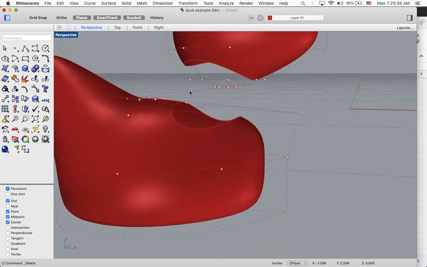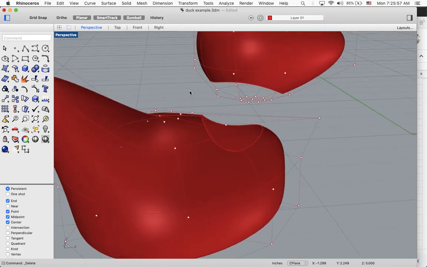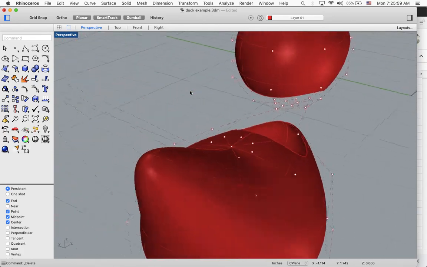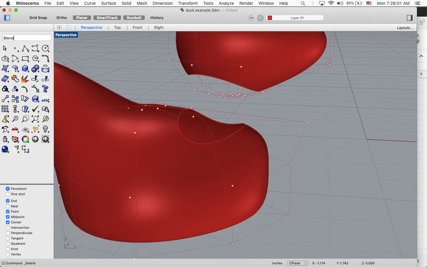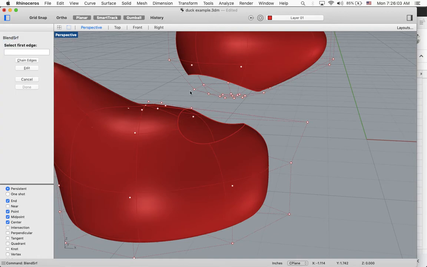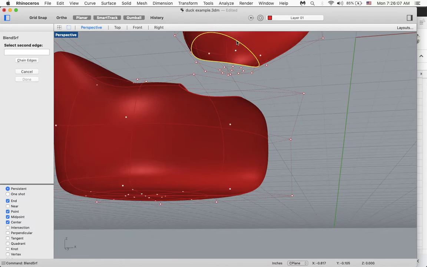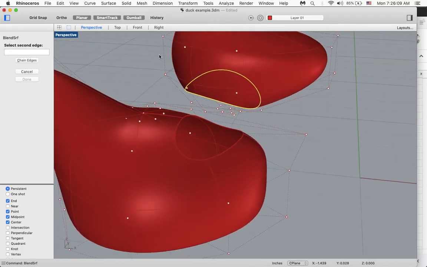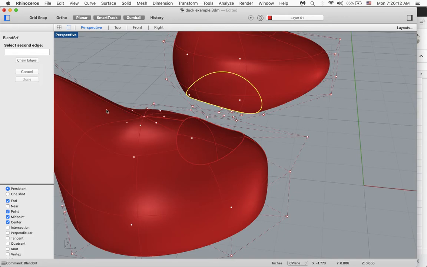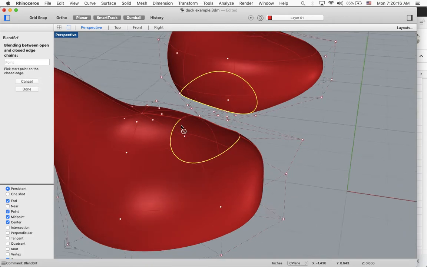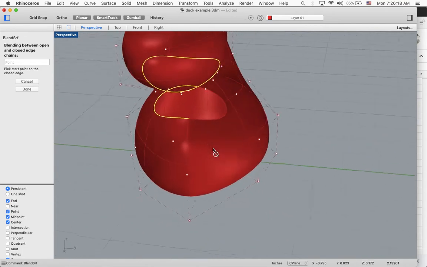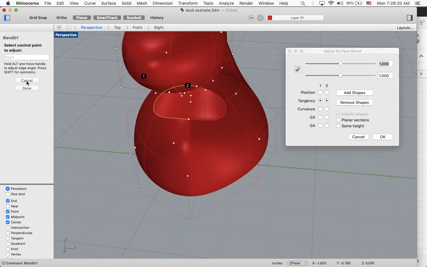We're going to blend. That's going to be the tool. I'm going to stick in perspective view here just so you can get a sense of what we're doing. We're going to type blend, blend surface. It says select first edge. I'm going to pick this right here. Select second edge. Now, sometimes when you do this, this is going to be two edges, so you might have to go back and chain edges, but let's see what this picks as. Yeah, you see how that didn't allow me to pick the second half, so let's do that again.